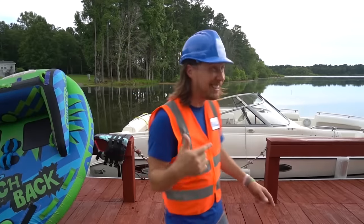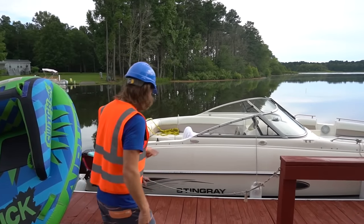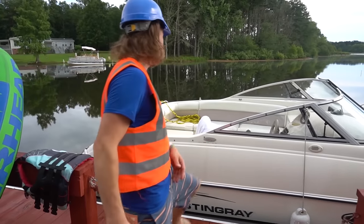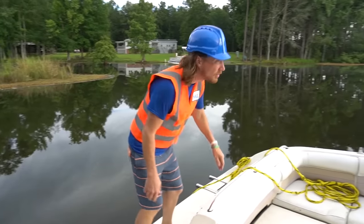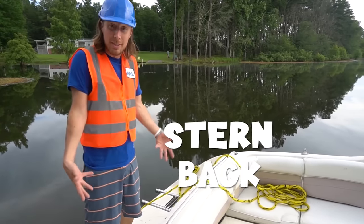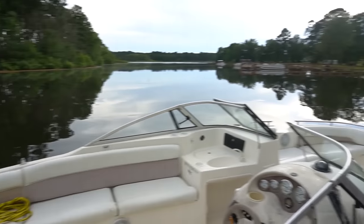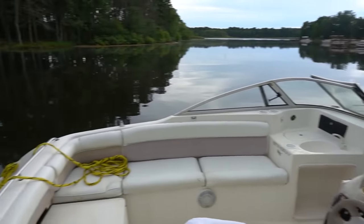But check out this. Look at this boat. Oh, this is gonna be really fun. See, it's got Stingray written on the side. Oh, that's really cool. Come on, let's get in. Oh, climb around the backside here. This is called the stern of the boat. It's the back. And of course, way up there in the front, that is the bow. All right, let's crawl in.